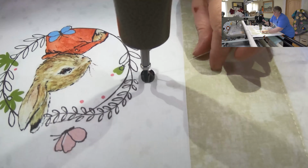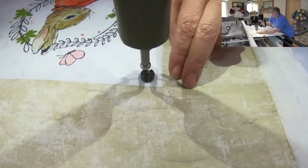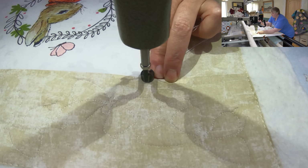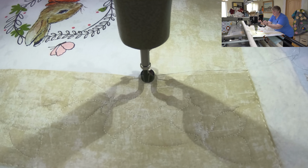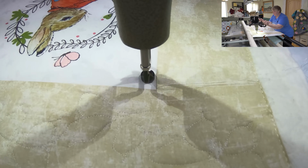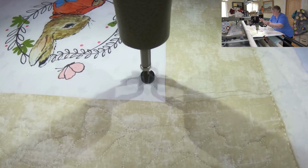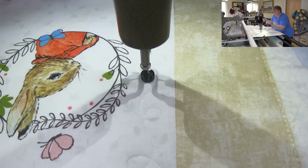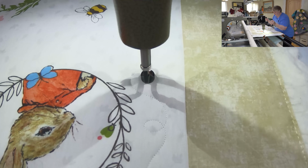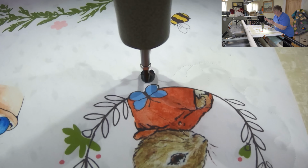So let's just start off up here in the corner. Just using white thread. Put some locking stitches in there. And 12 stitches per inch, and it's off the belt. And I'm just going to do some, sorry. And then just work your way around the images, filling in the space. And that'll make those images pop up.